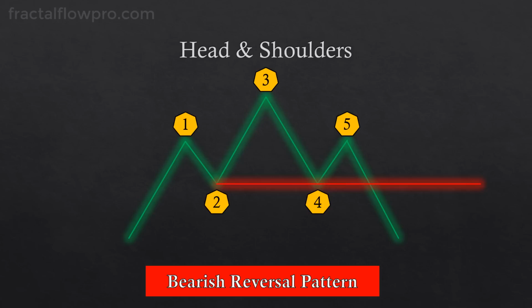The logic behind the pattern is that price action will make a downward turn by failing to produce a higher high in number 5, meaning that price will reach a peak in number 3, and make a failed attempt to surpass number 3 in number 5. All of this means that sellers are gaining power as buyers exhaust their energy. The important thing to pay attention to when attempting to trade a head and shoulders is the neckline. This is the line that will tell you when price action breaks out of the pattern, therefore confirming it. And it's also the line that will tell you where to enter the market.